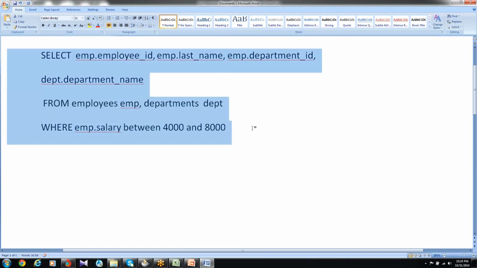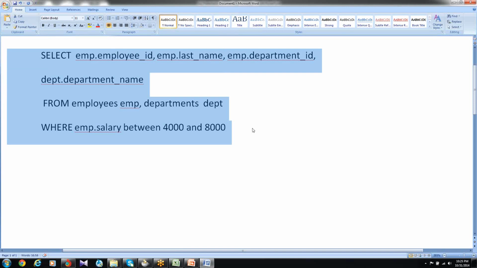If you give this query and try to execute it, you are not putting an equi-join here, you are putting a non-equi-join. You are actually putting a range of your salary. This is a hard-coded value you have kept, 4,000. Or, if there is another table, you can join on multiple tables. Here I'm joining based on only two tables, employee and department.